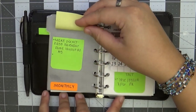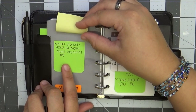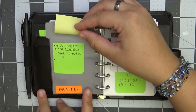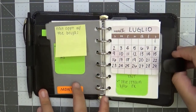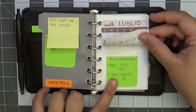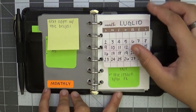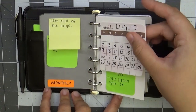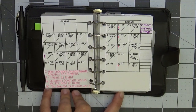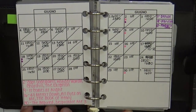But anyways, right here, just a little note of something that I want to do. It says make pocket size calendar the same size, or the same layout as the A5. Just a little note that I made while I was on the run. And then these are upcoming TV shows for the month of June that I want to make sure I do not miss. And then this is what the month actually looks like right now. It looks incredibly chaotic, and it will not be looking like this next month.